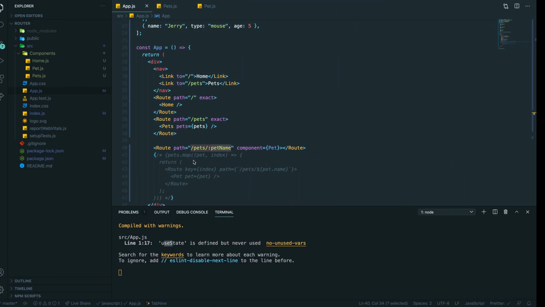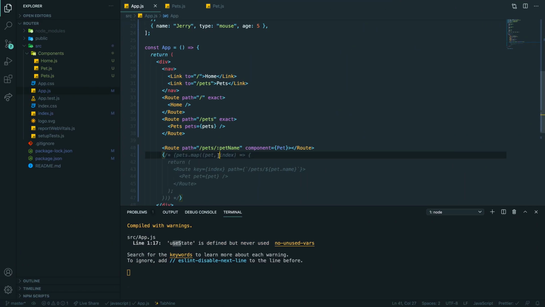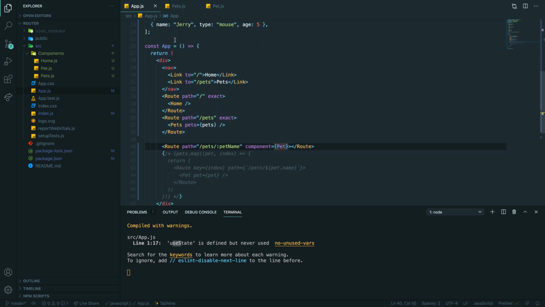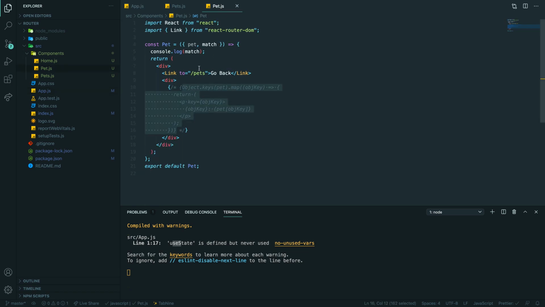What we can do as well, it always depends on the architecture of your application. In our case, now we can pass another prop with all our pets, and on the pet level, we can find the pet by pet name and render it. This is one approach.